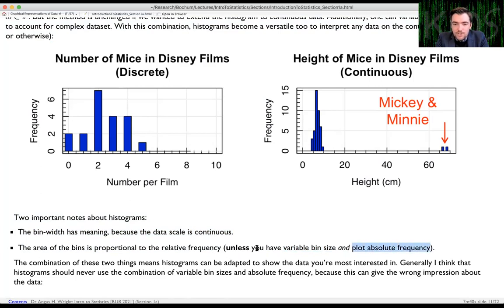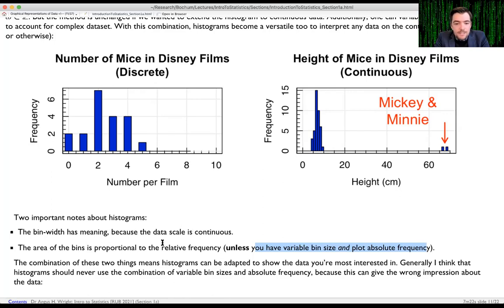If both of these are satisfied, if you have variable bin sizes and you're plotting absolute frequency, the area of the bars in a histogram is no longer proportional to relative frequency. And we'll see why that is very, very dangerous in a few seconds.